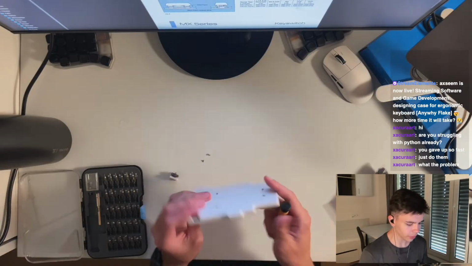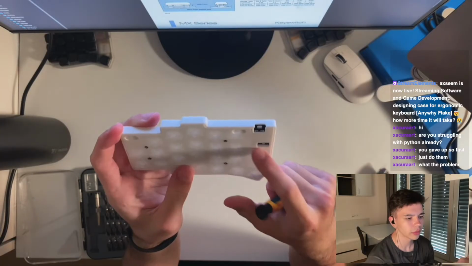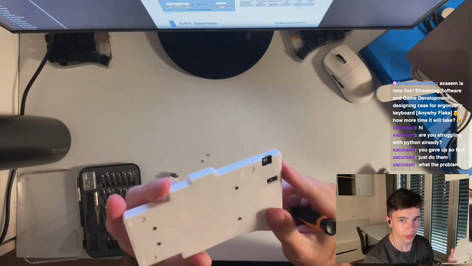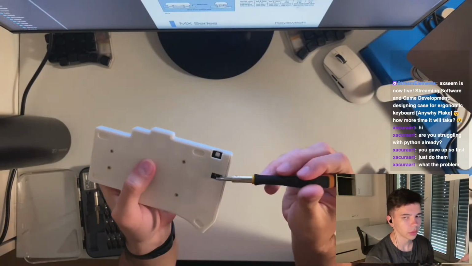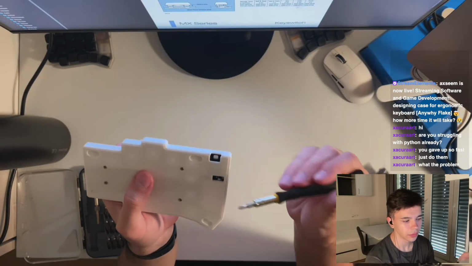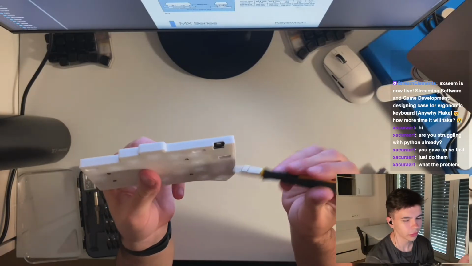So, actually this one is a V2 enclosure, right? You can tell this by those cutouts. But it doesn't work perfectly, like this socket doesn't fit. This hole is too small.